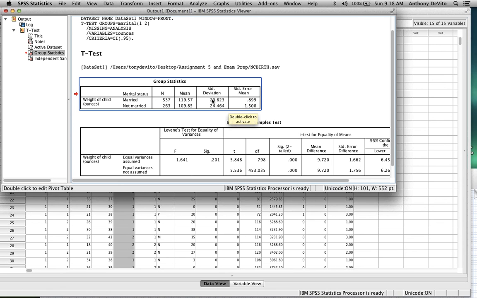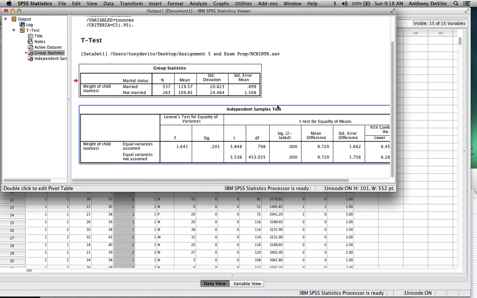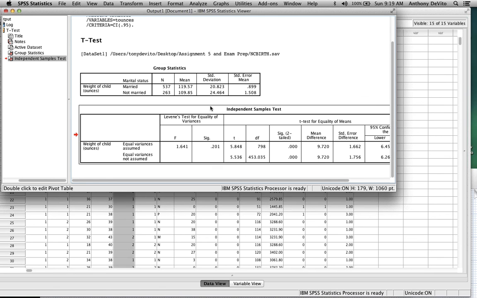Okay, so you might know that since we know how to calculate standard error, you might have already figured out that it calculated standard error by taking the standard deviation over the square root of the sample size right here. If you did that calculation with a calculator, it should come up about the same. So that's the data for each individual. That's the descriptive data for each individual group within marital status for the average birth weight. So now we could go ahead and we could do a t-test. In fact, we might do a very brief one shortly, right? So now I'm going to go down here to the next box, independent samples t-test.